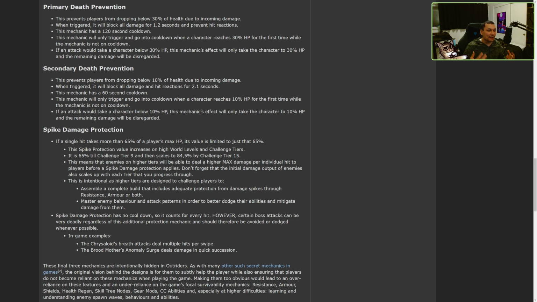Moving forward, this game actually has a few ways you can prevent death: primary death prevention, secondary death prevention, and spike damage protection. Basically, what primary death prevention does is it prevents your health from dropping below 30% HP due to incoming damage, and when triggered, it'll block damage from all sources for 1.2 seconds and prevent hit reactions. Now, this mechanic has a 120-second cooldown.